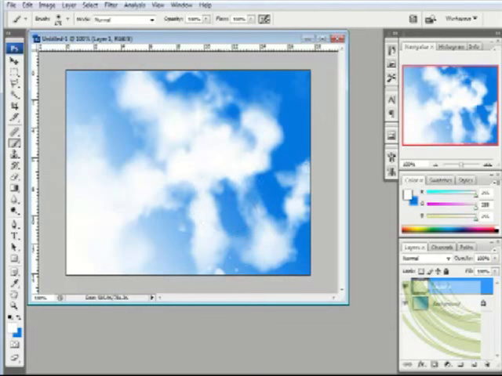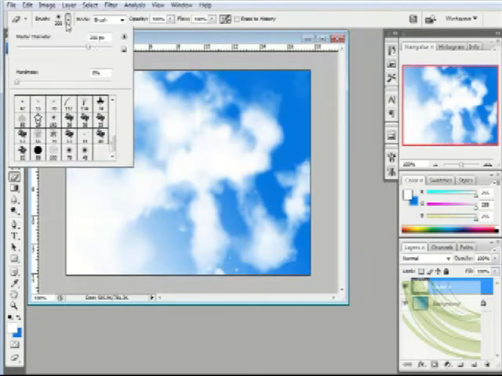The next thing we need to do is ensure that this content is on a separate layer. Take your eraser tool, using a soft brush. Ensure the hardness is 0 and your diameter is around 80 to about 100.